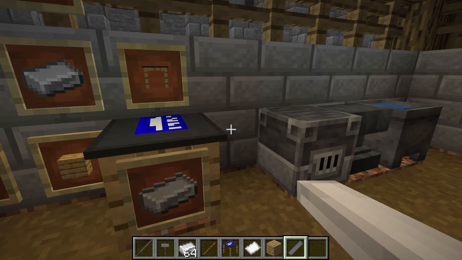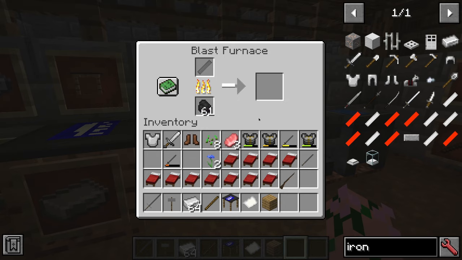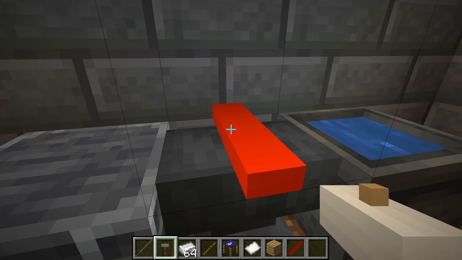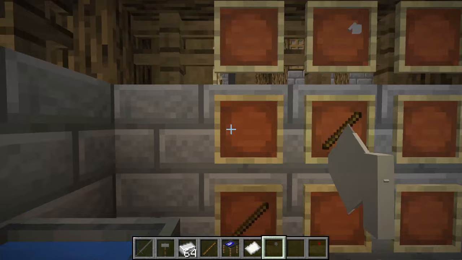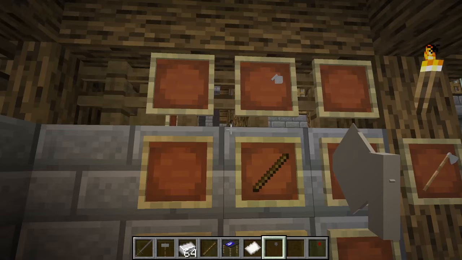You then take that iron bar and you put it into a blast furnace. It smelts up fairly fast and turns into a glowing hot red iron bar. You then shift right click that on top of an anvil. You take your hammer and you right click it once. This will give you a glowing hot weapon's end, and you right click that into a source of water. This will create the cooled version. Then you use the crafting recipe from your crafting UI or your intuition to create a weapon.